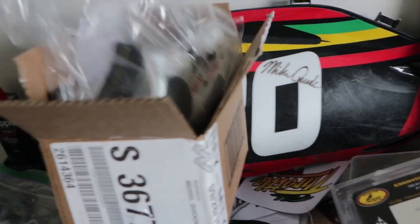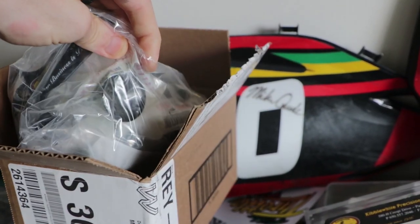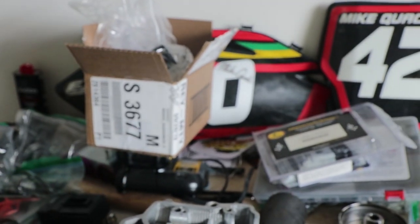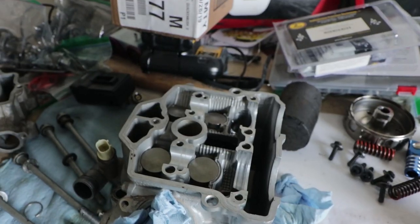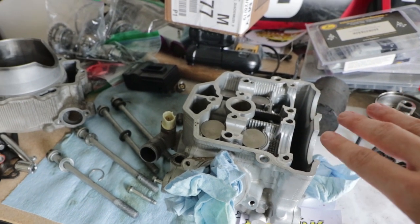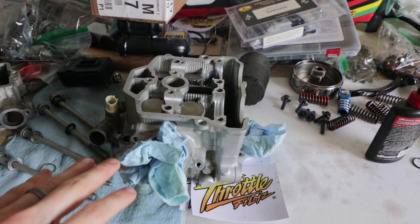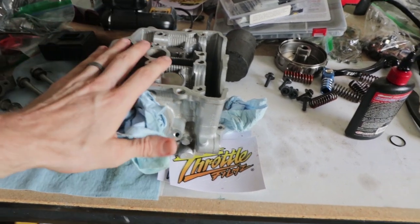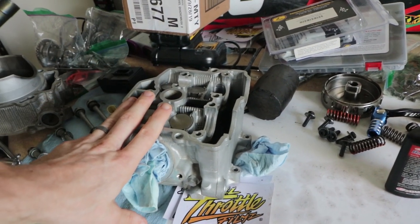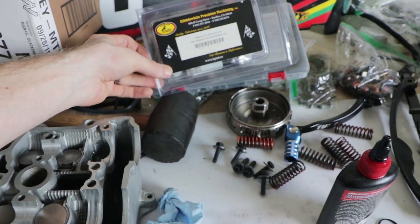Since I'll be using the Kibble White stainless steel valves, which are a lot heavier than the titanium valves that come in the bike, that's why we need to change all of the springs as well, so we don't have any valve float. So I won't get into a whole bunch of detail about that. You guys can look it up. But stock, this bike comes with titanium valves and springs for that. We're putting in the stainless steel valves with the stainless steel valve kit.